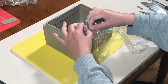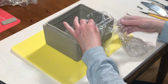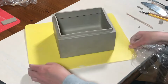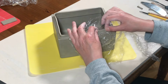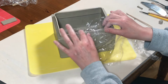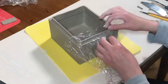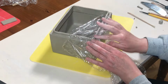And this is a tip that I picked up from another video by a potter called, I think her name is Say Wan Lee, I think that's how you pronounce it. I used to smooth off the rim of the gallery using a damp chamois leather, but actually this is a really neat trick. Just use a piece of cellophane, fold it over the edge of the gallery, and then just slide your finger and thumb over the cellophane, and it smooths out the rim of the gallery really nicely without introducing any more water to the clay.